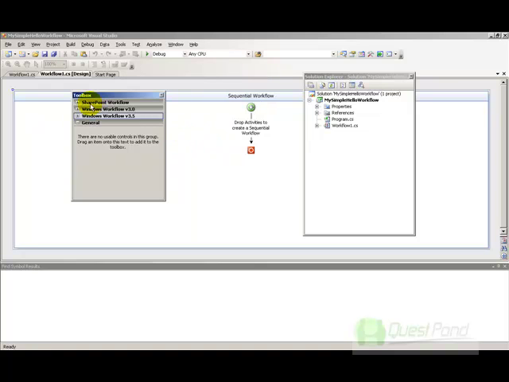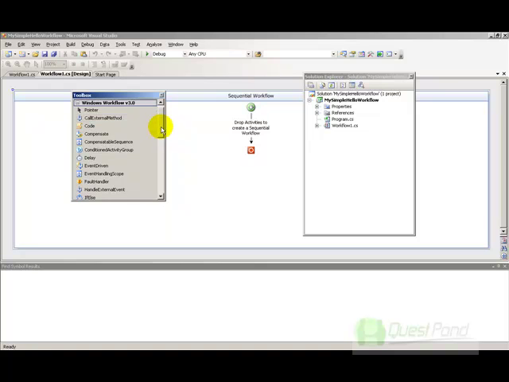In the toolbox, you'll see a SharePoint workflow. We are not covering SharePoint workflow in these Windows Workflow Foundation questions and answers, but you can see the SharePoint questions and answers video series where we have discussed SharePoint workflow in more detail. Currently, we'll be concentrating only on Windows workflow. So let's go to Windows Workflow 3.0 and drop the first activity, that is Hello 1, and later we'll drop the second activity, that is Hello 2.